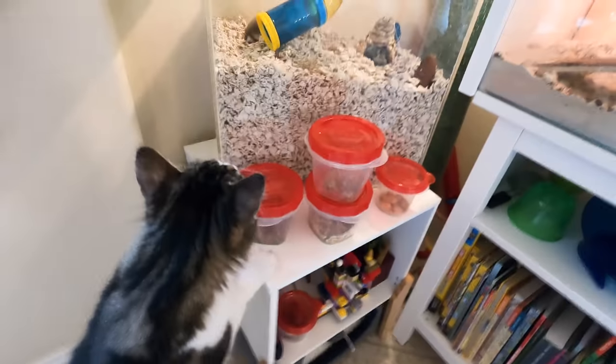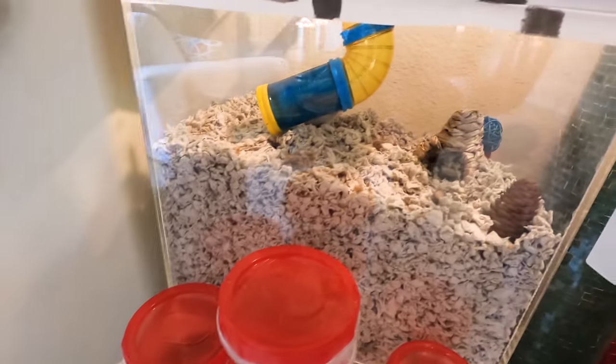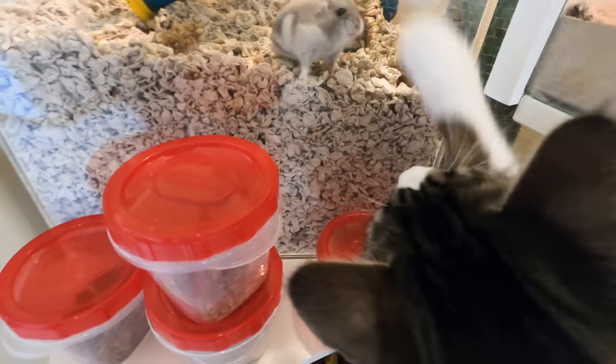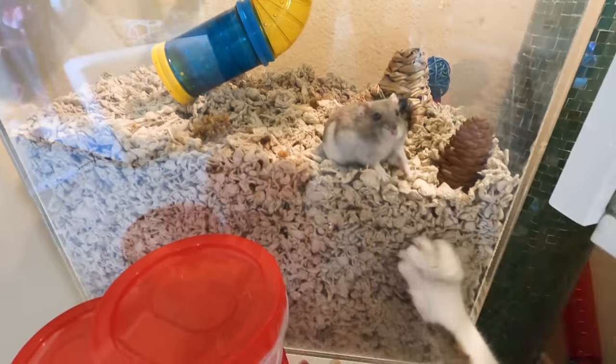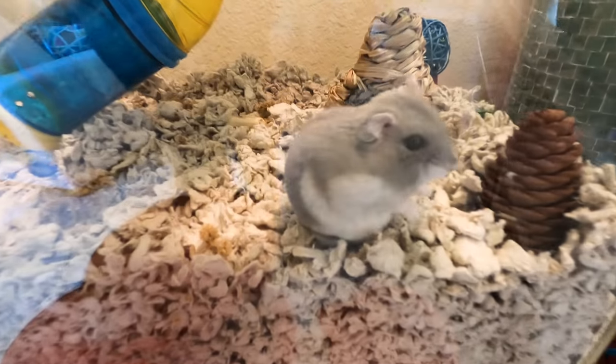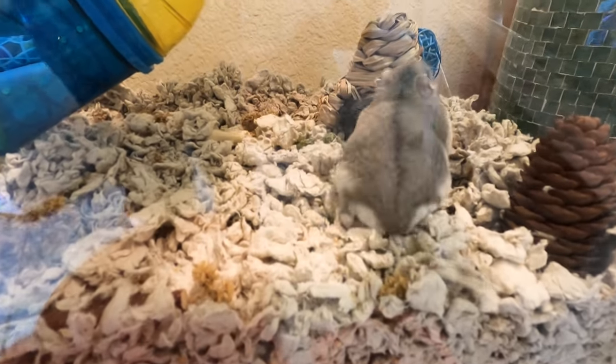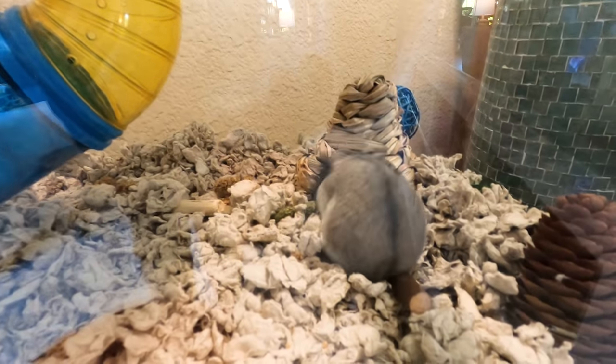See, the cat's alerted me to him being awake, which is amazing. He's looking for treats. See, you're doing good. Where is he? Hi. Cupcake. Oh, Cupcake. You're so cute. Look at you, the little cutie boy. Happy is so cute. Where are you going? What are you gonna do? I think he smells lunch on me.